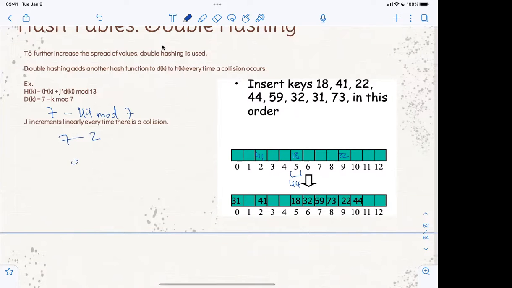So our secondary hash function would be 5. So we'd increment j by 1 when a collision occurs, so j would be 1. And then the value of the new key would be the value of our current key plus 1 times our secondary hash function, which is 10. And we see that 10 is free.